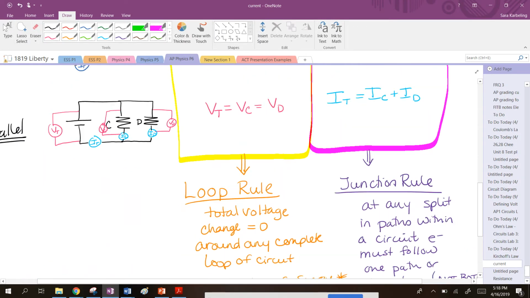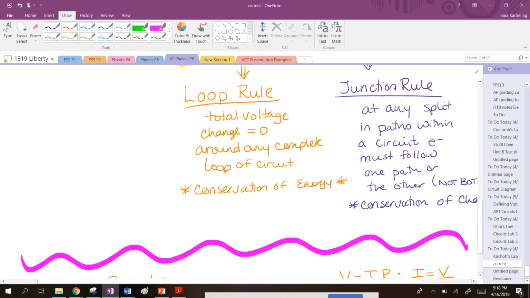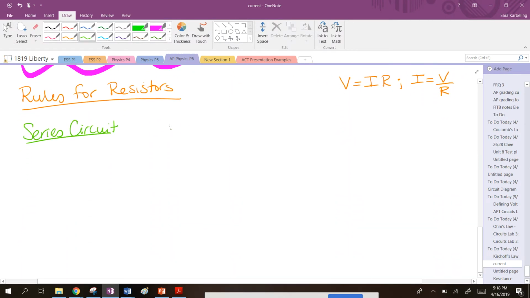we know, because we just saw it in the Kirchoff's law rules, that V_T was equal to V_A plus V_B. I'm just going to write that down again. The total voltage drop around a series circuit is equal to the voltage across A plus the voltage across B. Okay? Now, we know that V equals IR, so that means that instead of V in each of these cases, I've got the total current times what we're going to call the equivalent resistance.